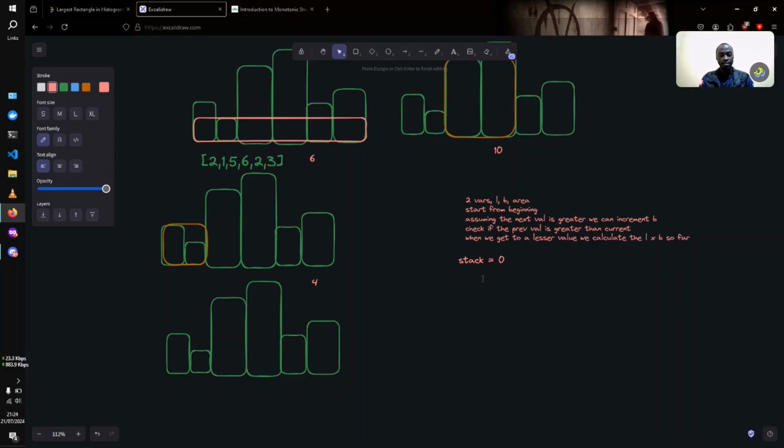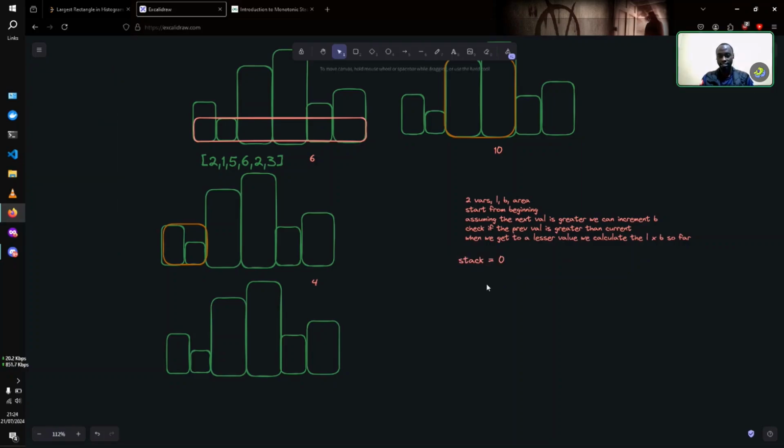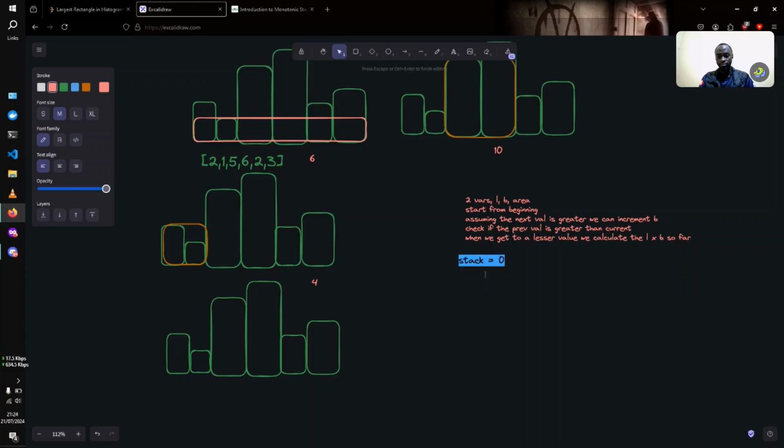So the index at our stack is index 0, and the height at index 0 from our array is 2. So the height at this current position will be the height of the element that is on top of the stack.